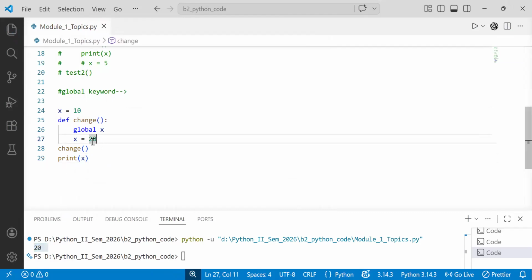Observe here. Now this x becomes 20 globally because of explicitly writing global, and you are making this variable x a global. Now outside, when you are printing this x, it is taking the inside local variable as a global variable. Then the question for you: what does this mean?